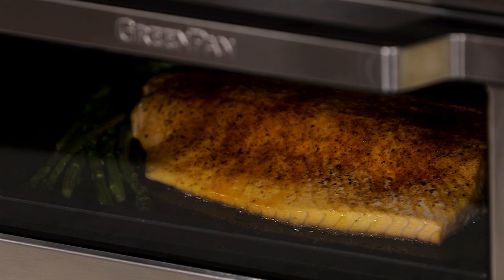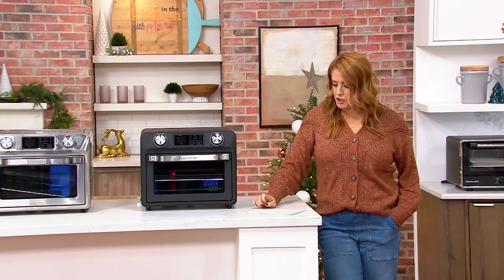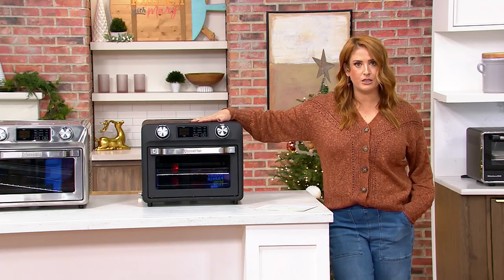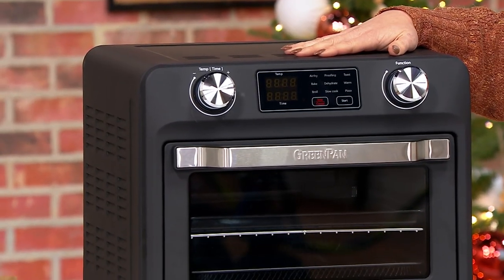This was just introduced at the end of last month. Only day this month that you're going to see it presented at this low price. $159.98 saves you $40 and change off the QVC price. Let's also throw in free shipping and handling for a piece that weighs about 15.5 pounds — saving you another $18 and change right there.